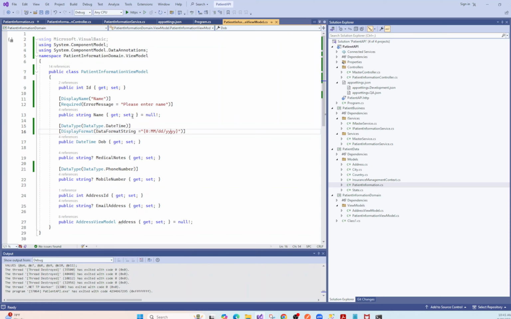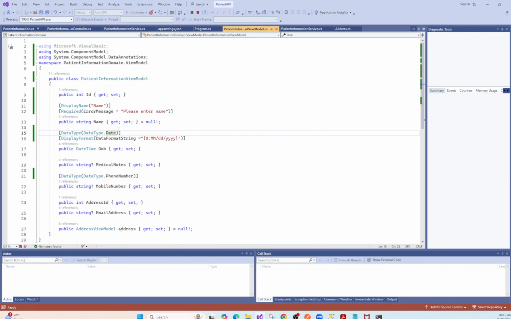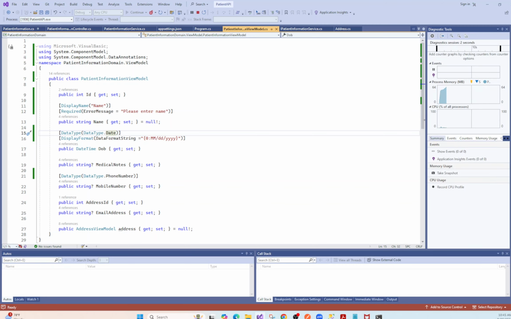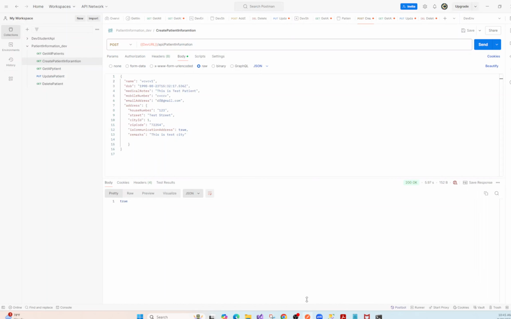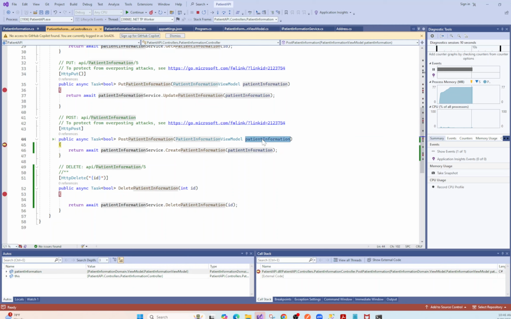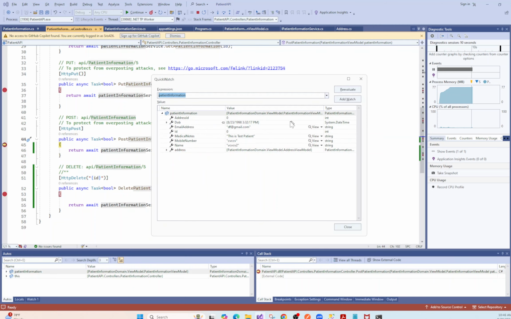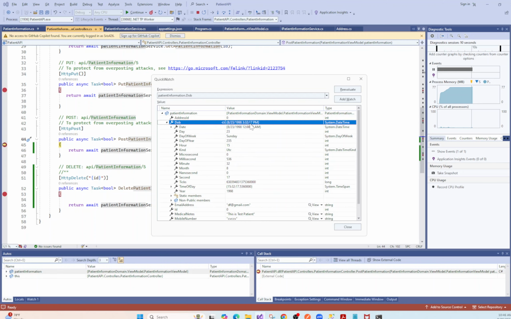Not this one, I want to see only date. So if you say data type is only date, how is this going to treat the date? I'm passing it. So here you can see, it's still taking date of birth as a time.